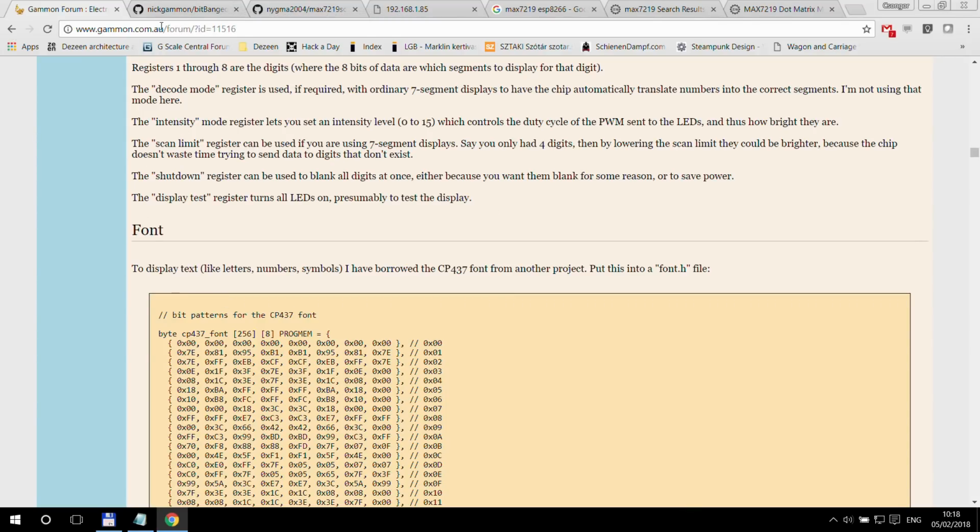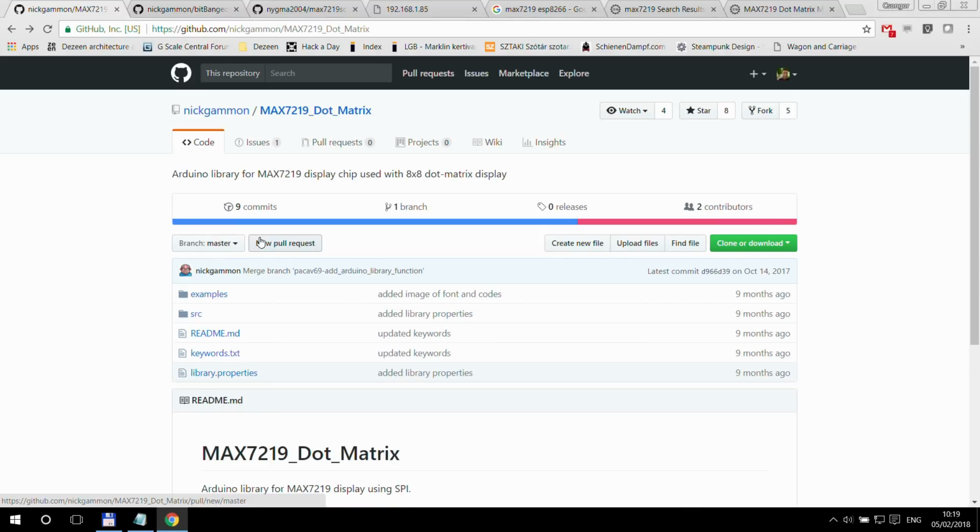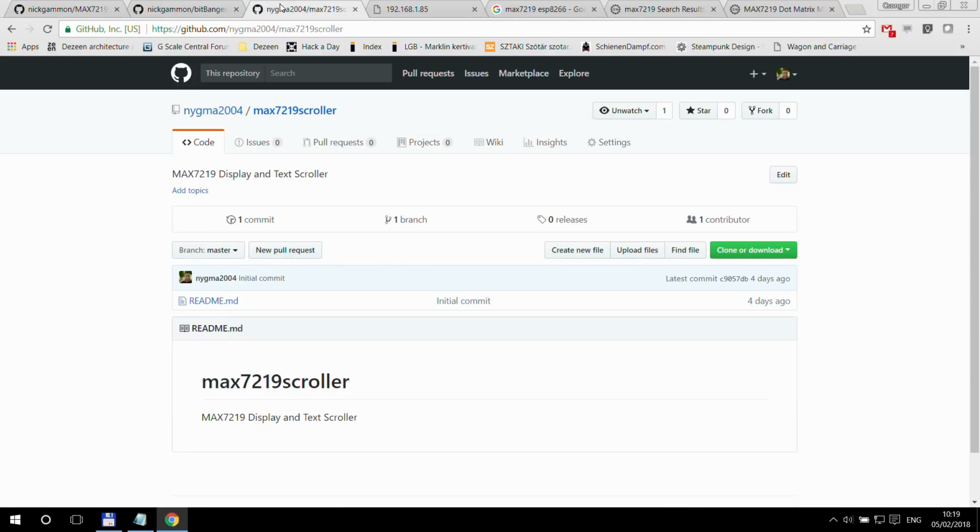This library also uses another library, which is called BitBangedSPI. You need to download these two libraries and put them into your Arduino libraries folder before you can compile my project. And my project is here on my GitHub page, so I just call it MAX7219 Scroller. Again, you can find the link in the video description.